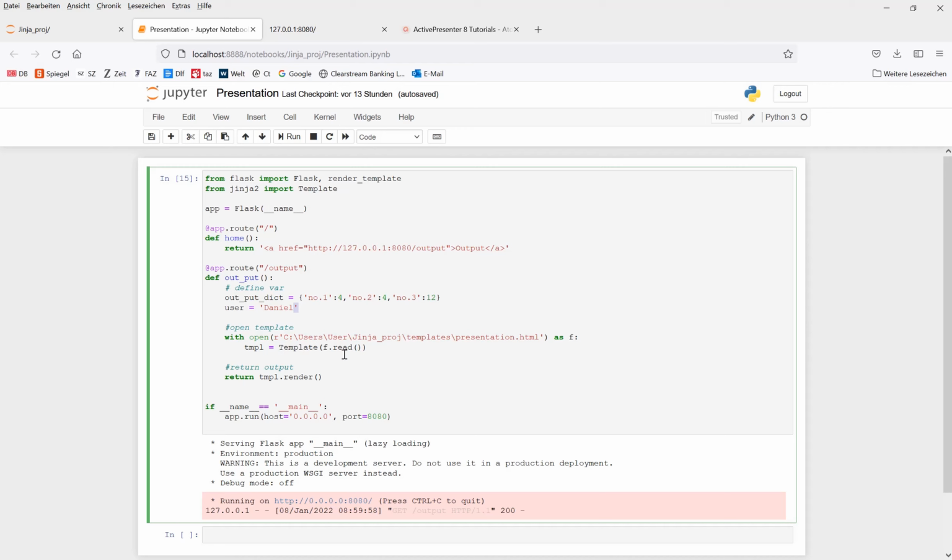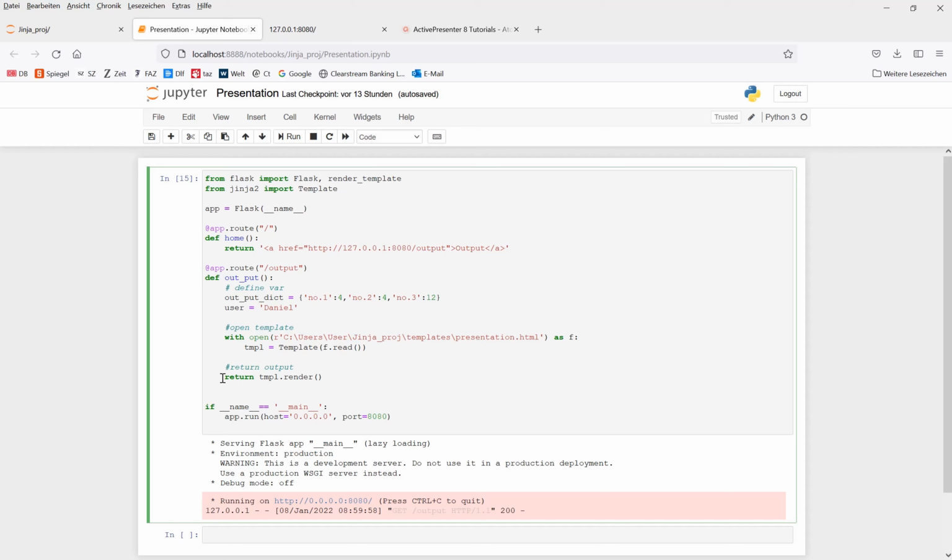Then I will instance the template as a Jinja2 object. So I open the template, which I have saved locally on my computer, and I instance it as a Jinja2 object.